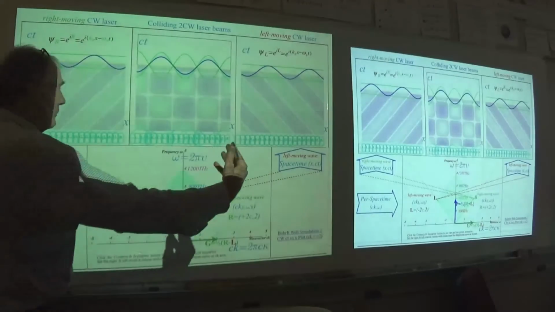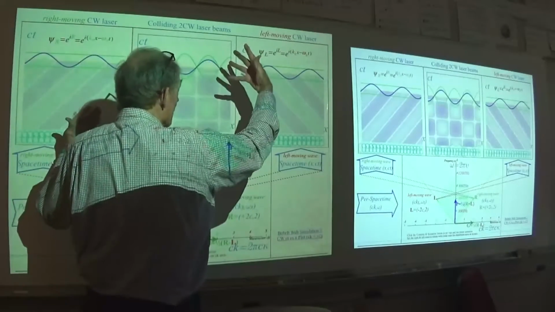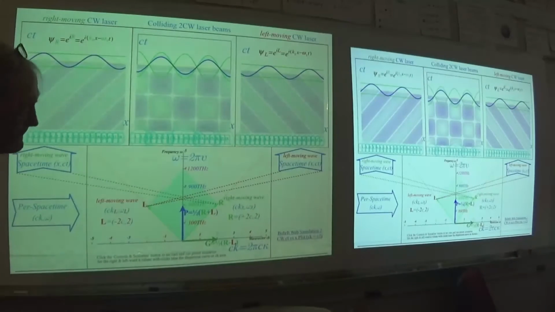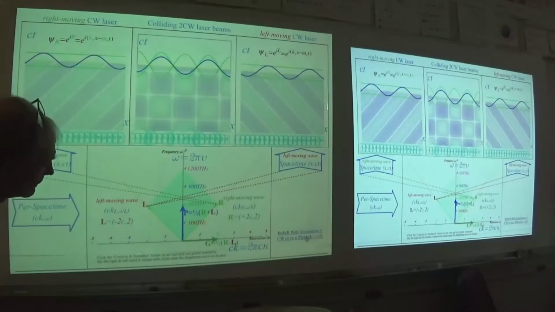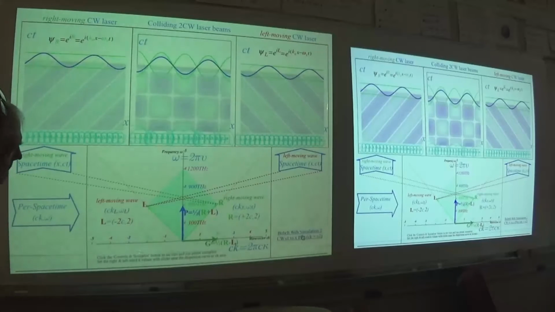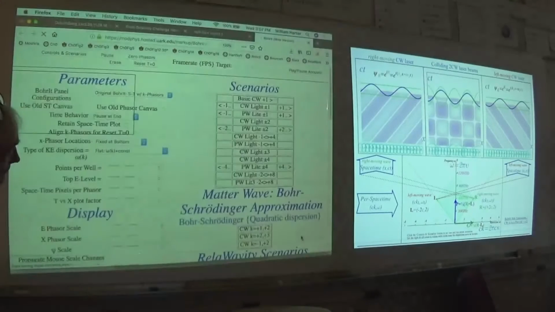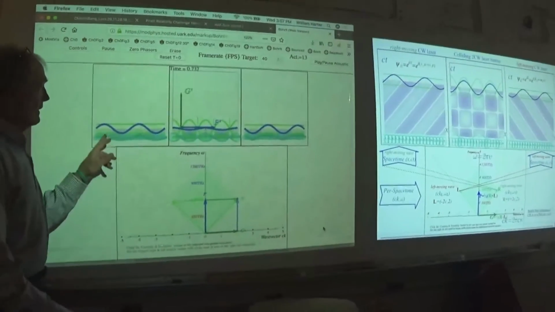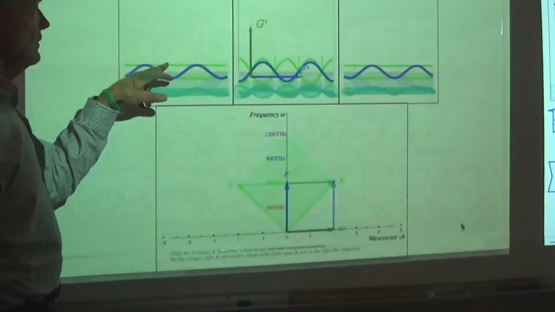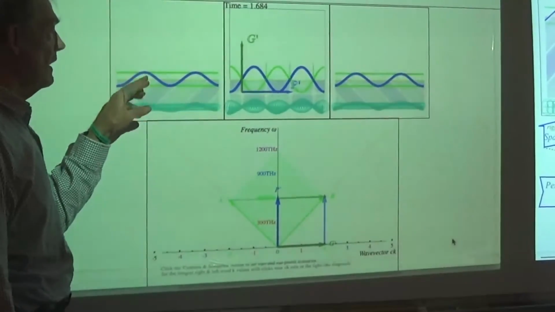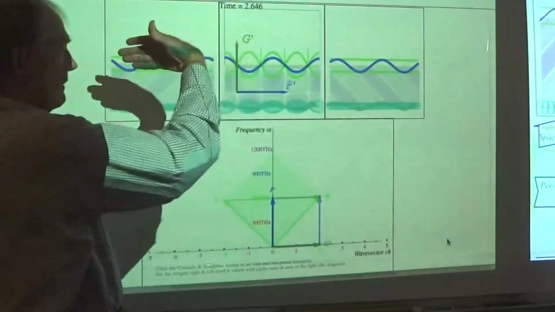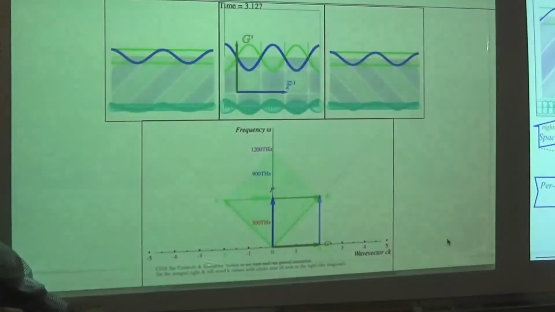The fact that I put one CW coming from the right and one from the left, this is what I get. Okay, so I can do this simulation, I think, immediately here by clicking on this. Let's see what happens, just for the sake of fun. Here is a wave coming in with the imaginary part, imagination preceding reality by pi over 2. Another one coming, so the imaginary part is on the front side of the motion.